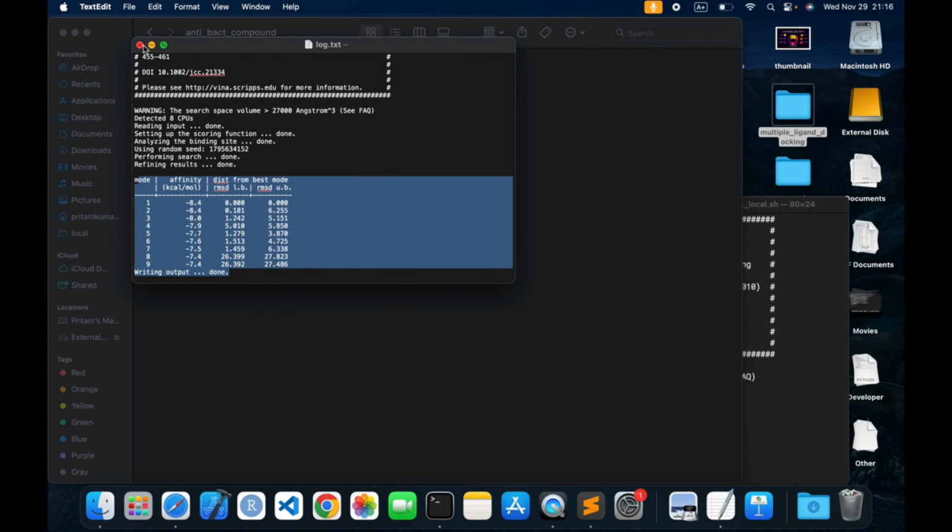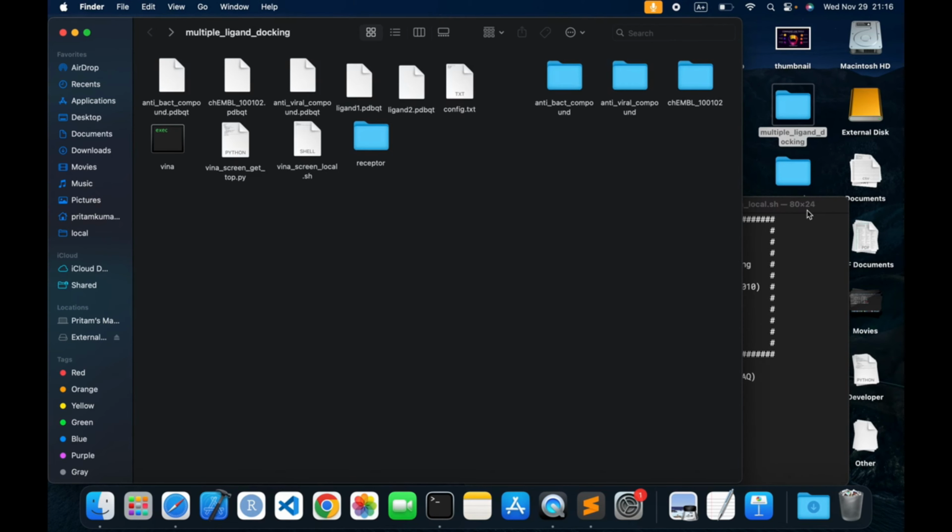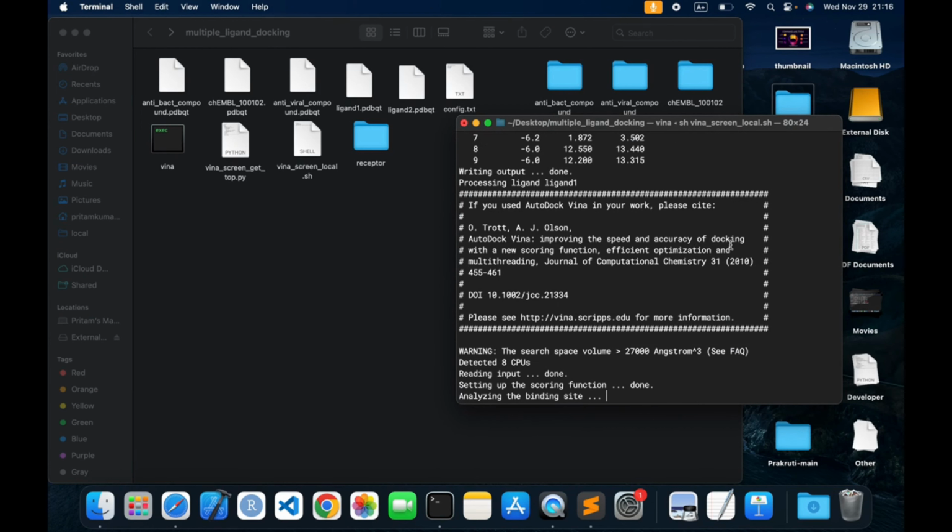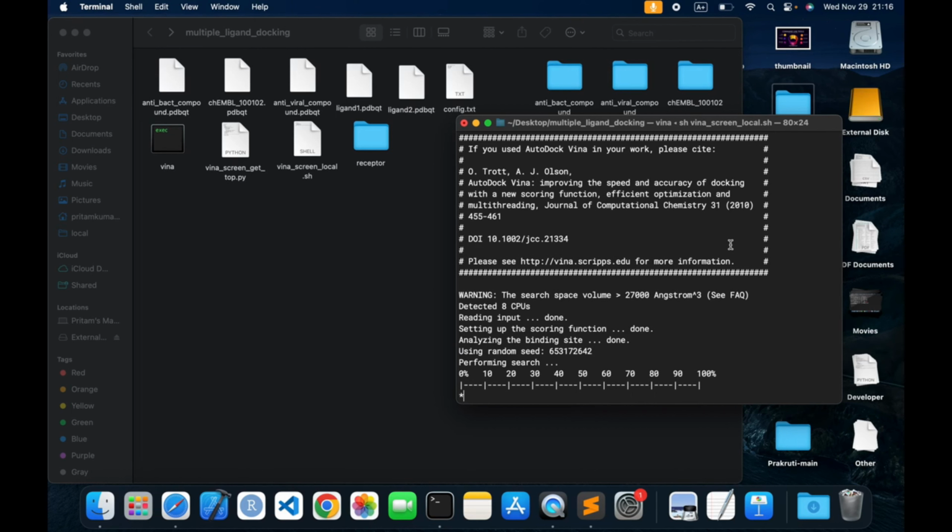It will take time depending on how big your receptor is and how big your ligands are. It definitely will take time if you have 10,000 compounds, so you have to leave it overnight, or maybe run it on a supercomputer or cluster.